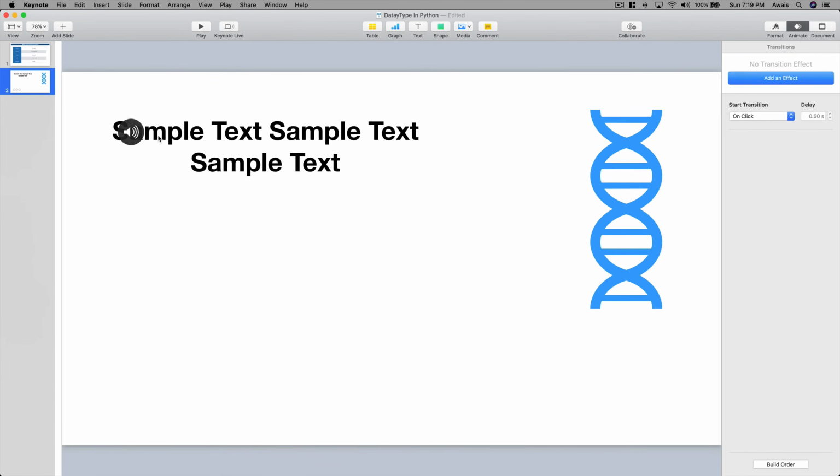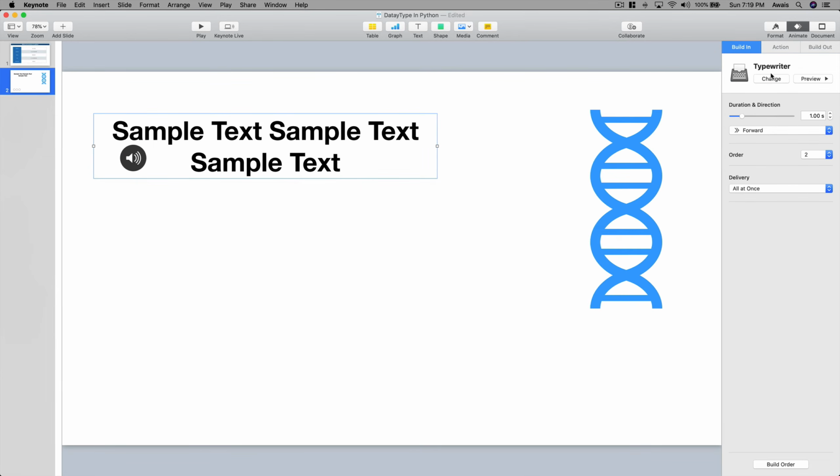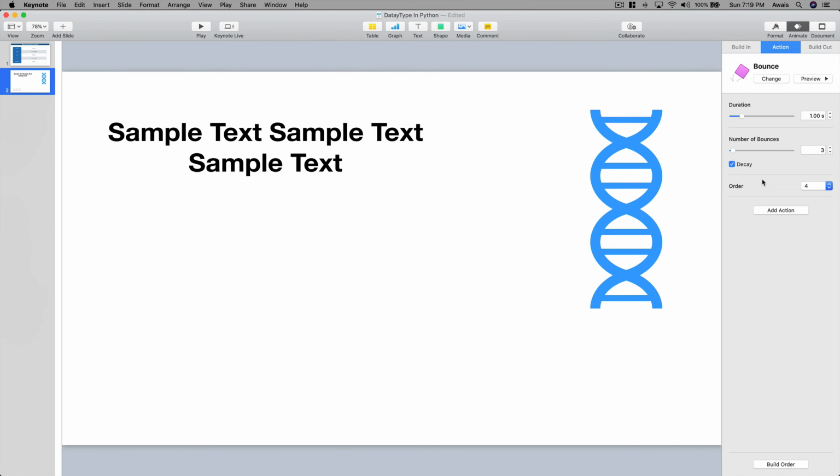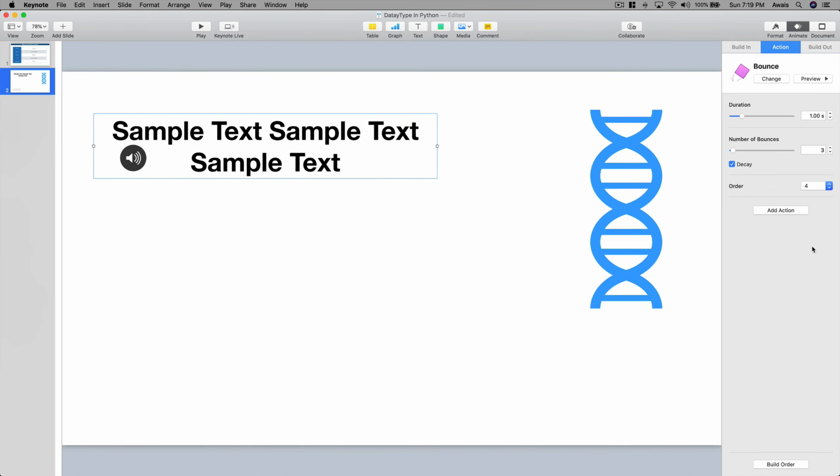So while it was typing, I have this text. Now it may have some different effects that you can apply in the middle. For example, the text is there, you have a typewriter. Now I'm going to add another effect to say, hey, can you just bounce it for a second? Once it's bouncing, then we can have another action, clicking on add action, and say, hey, can you do a pop here?